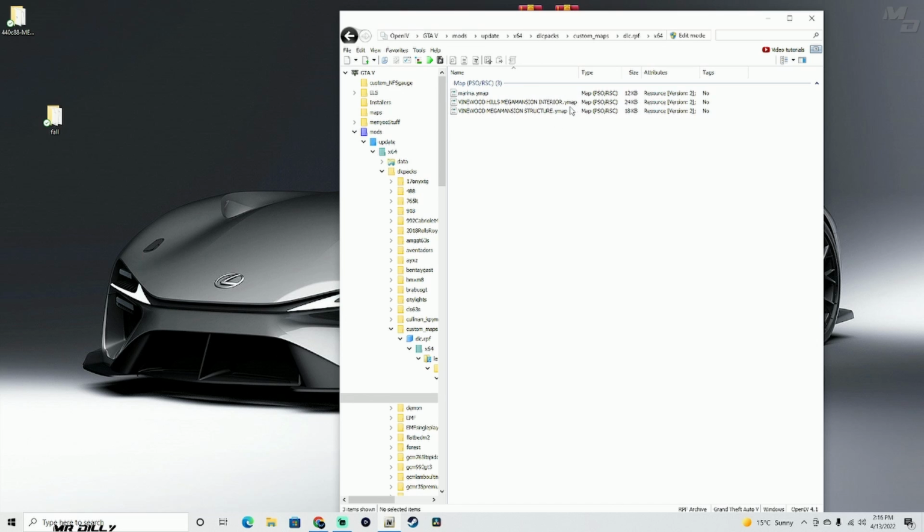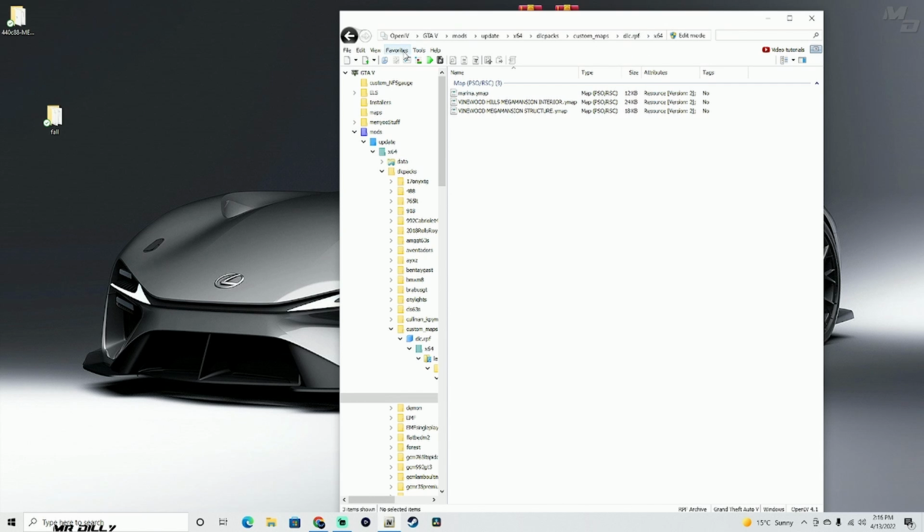As you can see, I already do have a YMAP mention installed in my game. This is where I am going to keep all of my YMAPs, just in case I want to delete some of this stuff. I know where it is, I know how to access this pathway right here. But if you're not sure, as you can see, we are already on this pathway.